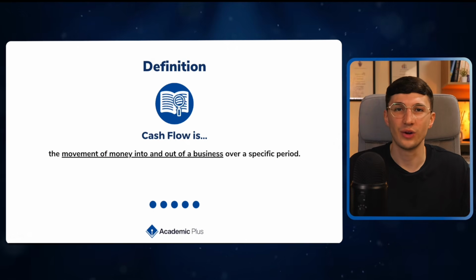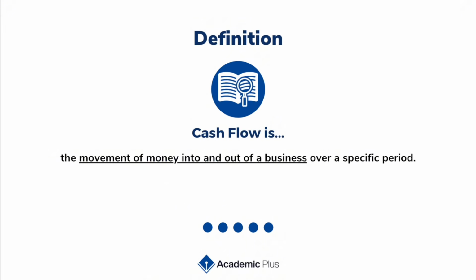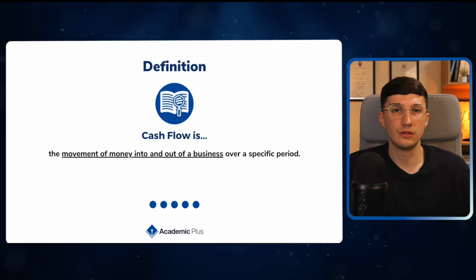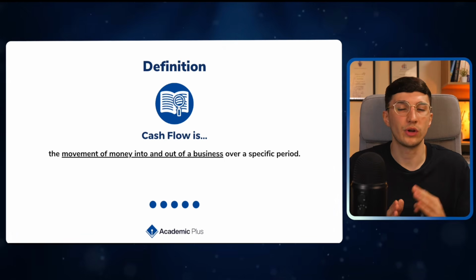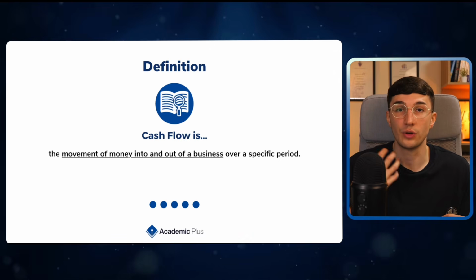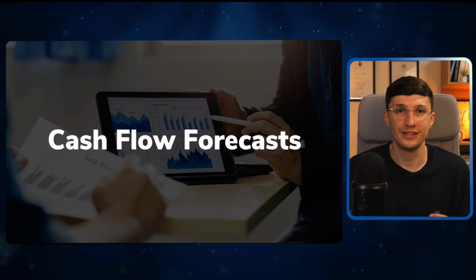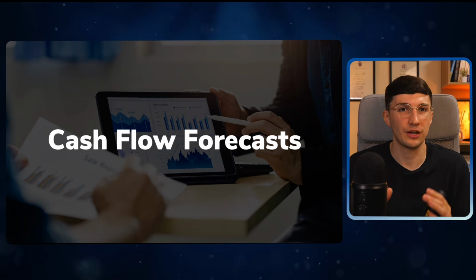The next topic that we're going to take a look at in this revision video will be our cash flow forecast. Now, we've had a look at cash flow a bit earlier on in the session, but essentially just remember cash flow is the movement of money into the business and out of a business over a specific period of time. Like we said earlier on in our financial objectives, cash flow is crucial for a business's survival because it makes sure that the business is still able to pay their expenses and operate effectively. But when we think of why cash flow problems begin to occur, well, quite simply, it's when your cash outflows start to be a lot higher than your cash inflows. And what a cash flow forecast is that we're trying to predict what our future cash flow could look like.